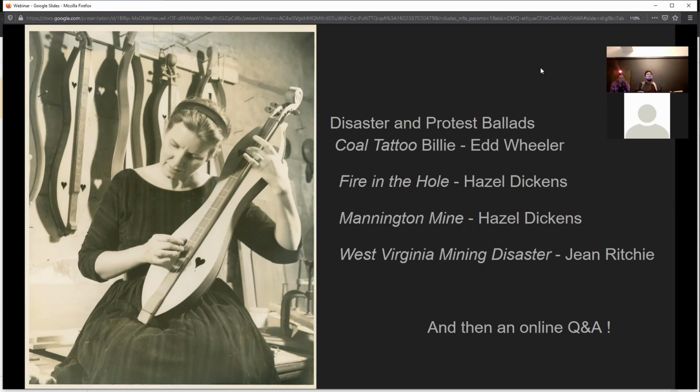So it's a part of our cultural fabric, of Appalachia, to know some of these songs. You'll notice that this set list and my preference is towards some of these women who are writing these songs, and they're really fascinating because there are so many of these disaster ballads following any number of incidents that have happened around the world, really, but they all kind of center around masculinity and still getting the job done, going back to the mines, you know, all of that kind of thing.